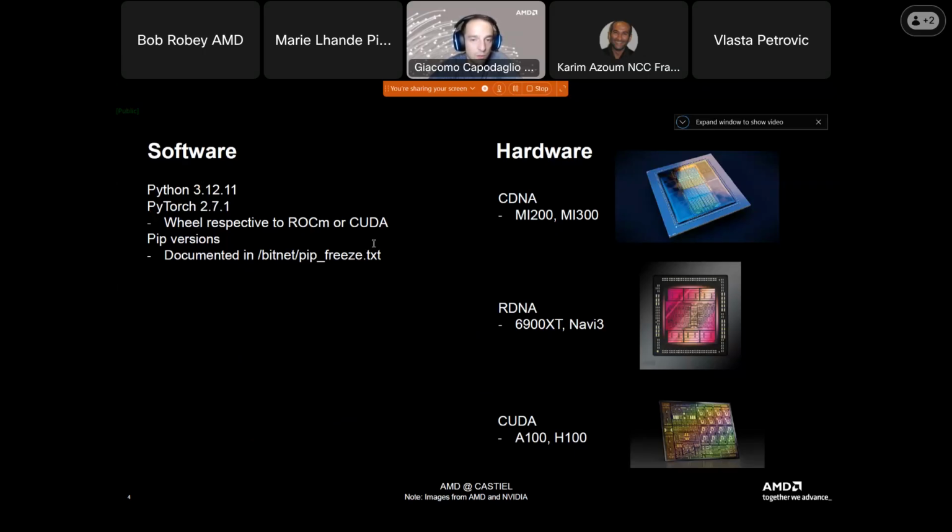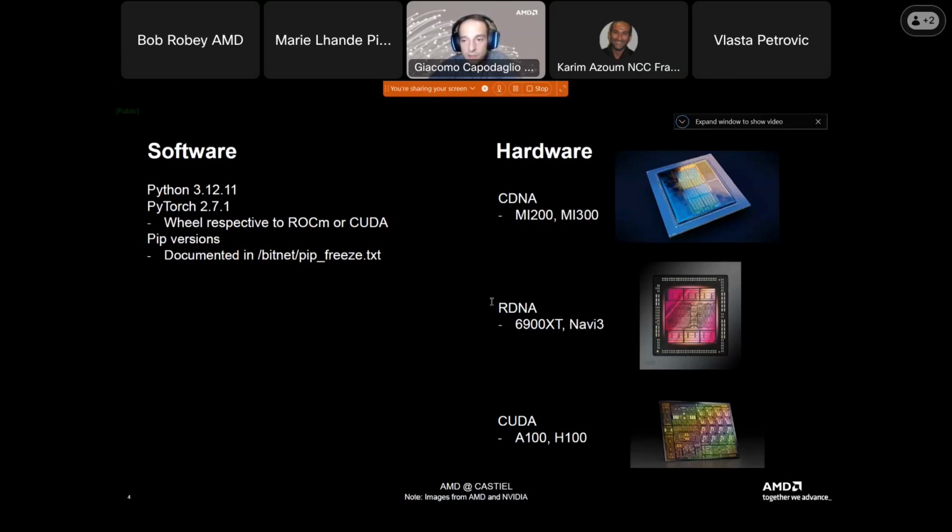PyTorch was installed with a wheel, and the environment has been frozen in the repo. The repo, unfortunately, is currently private, visible only to AMDers, but the plan is to make it public soon. And for the hardware, we used the 200 and 300 series Instinct GPUs.